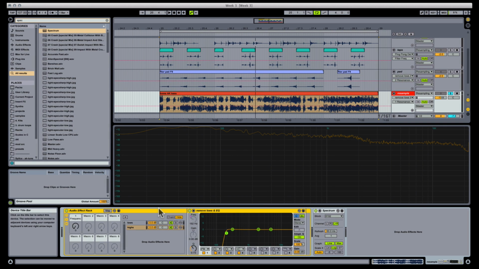So, I have a rack which solves this problem, and I encourage you to download it and use it in your own workflow. However, I want to show you how it's built so you can build one your own and conceptually understand why phase cancellation can be your friend.